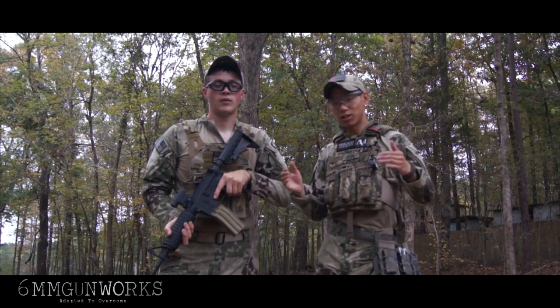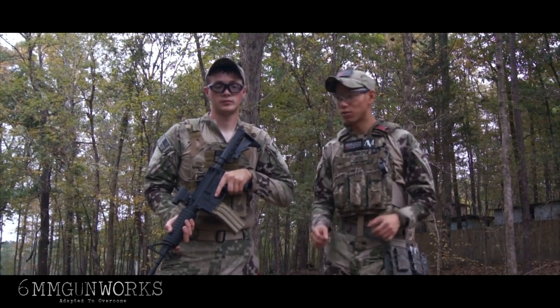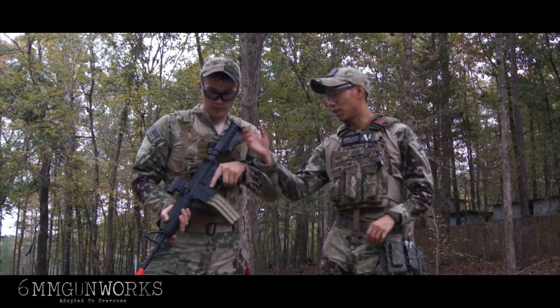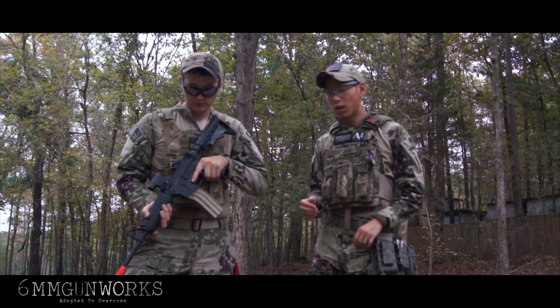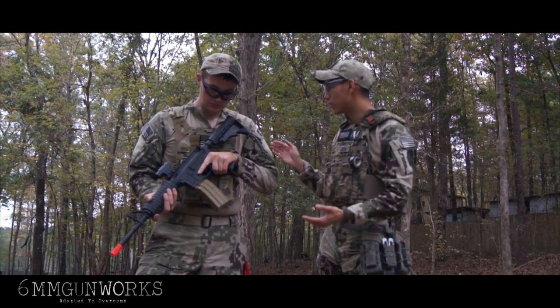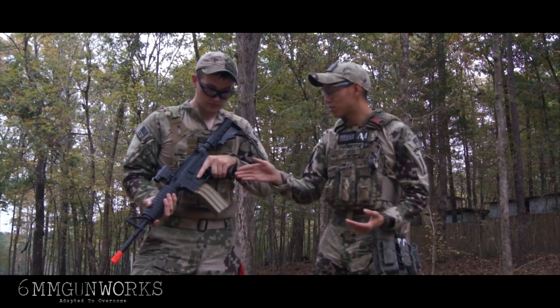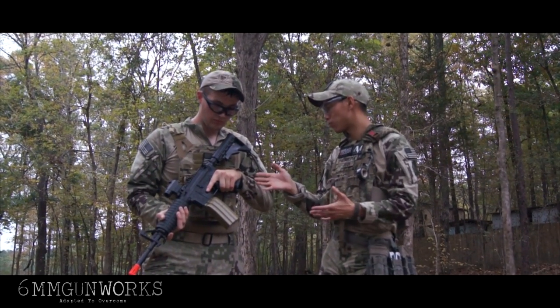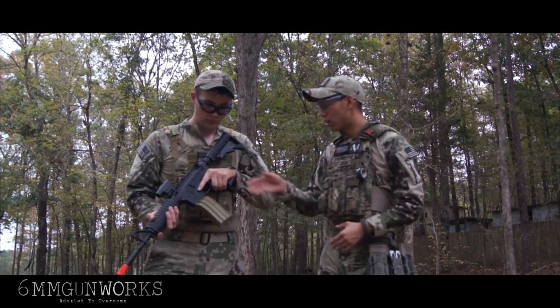Okay, hey guys, this is Spartan 117GW. We are at Extreme Combat. We just conducted our range test. Both he and I got to use the King Arms M4 during the day. I want to get some of your thoughts on it first, because obviously you're usually using KWA or something typically. Going to something like this, which is more of an economical or standard base gun, what was your experience using it?